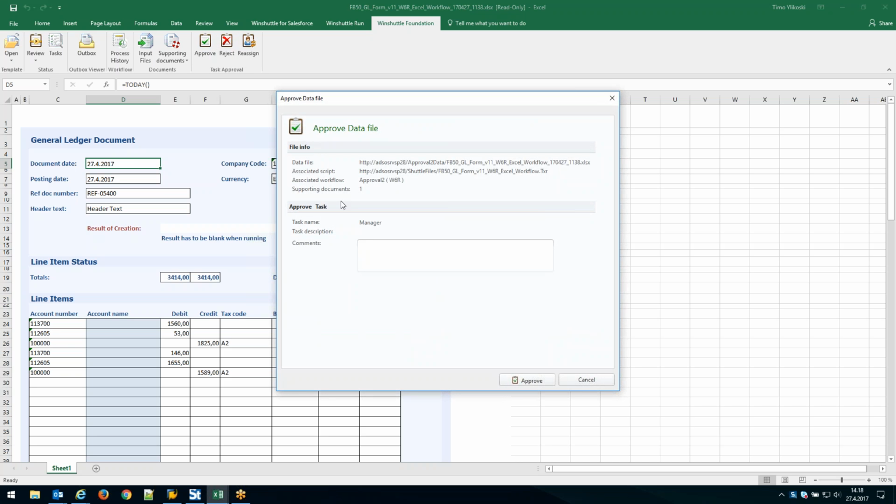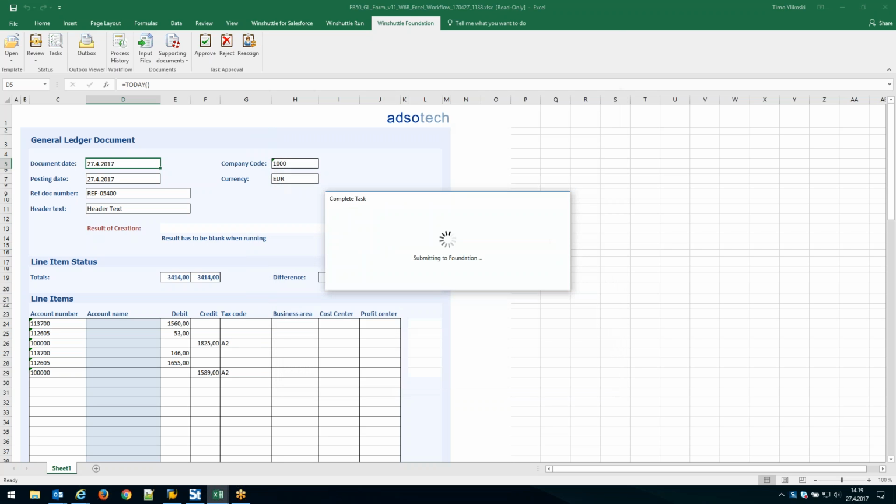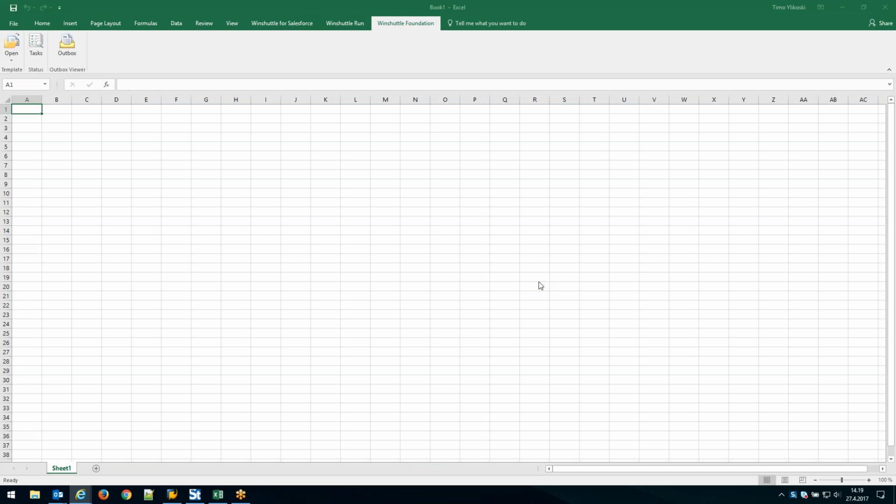I'll click on the approve button, and then all I need to do is, well, this is optional, add some comments here, like saying that this is approved, and then click on the approve button here. Then it will be submitted to WinShuttle Foundation, where it will go into a background posting queue, where it'll take some minutes in our case, after which it will be processed and posted to SAP.